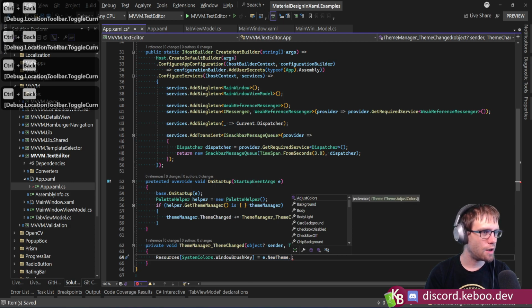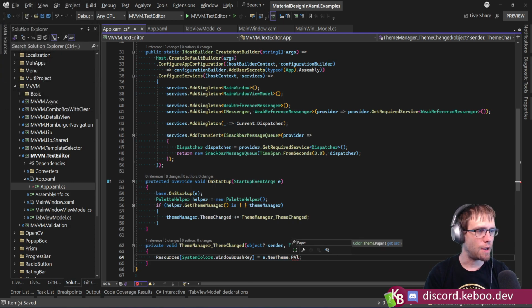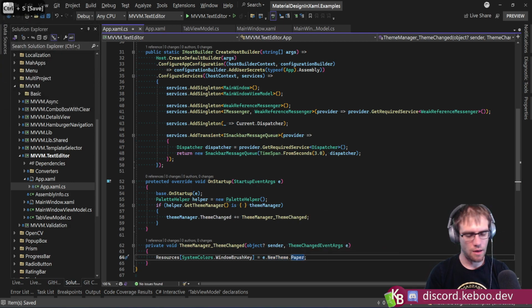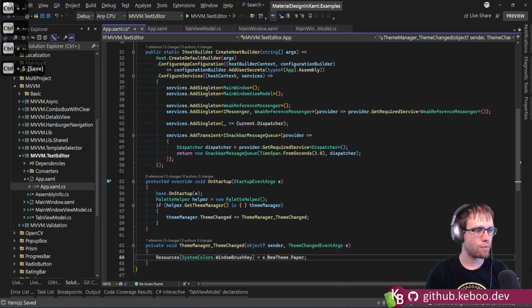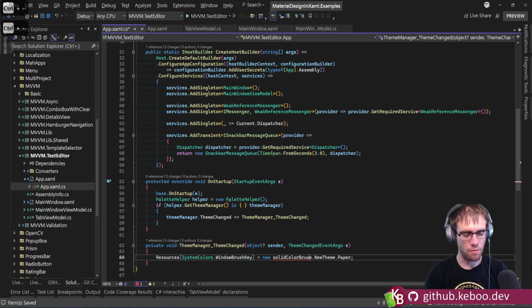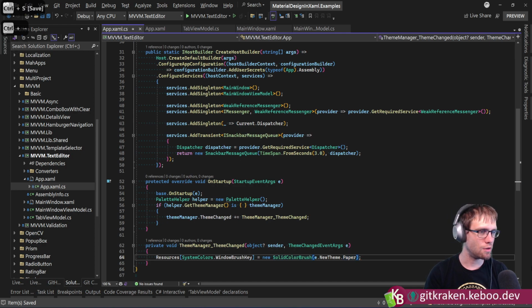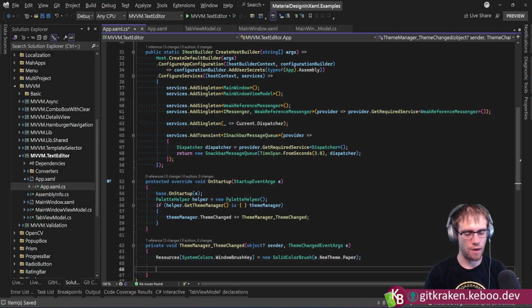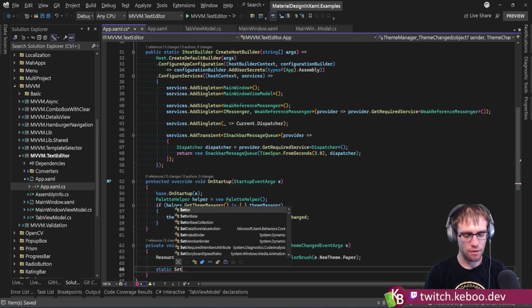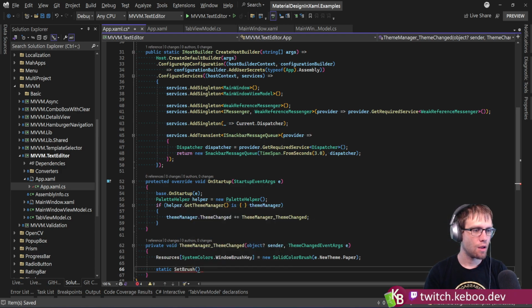We want leaf paper, and we probably want to do new solid color brush. We technically should be freezing this brush too. Fine. I can't stand it. Let's see. Set brush.